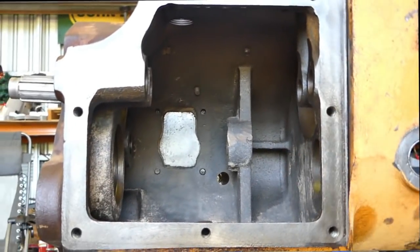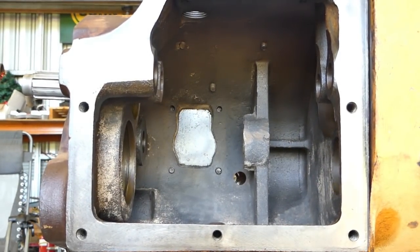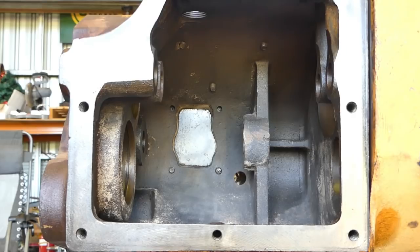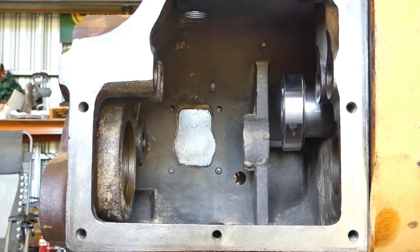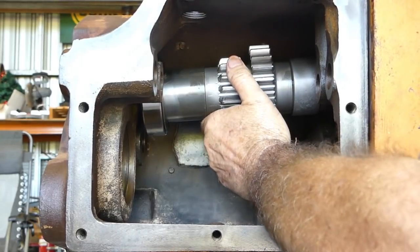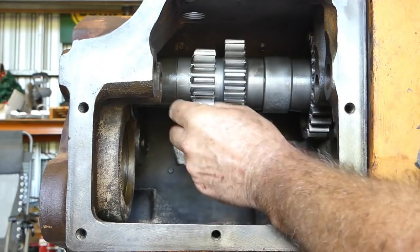This is the right hand side of the gearbox here. With the main shaft, there's room to have it all assembled and bring it in the front. So we can bring it up through into the front and support it at the back. So it's sitting in the back bearing there.